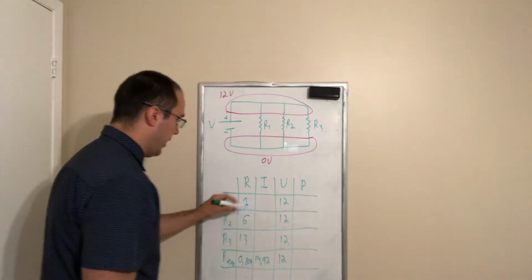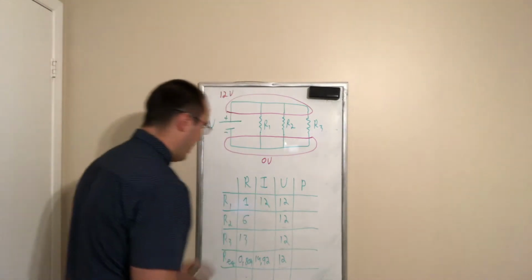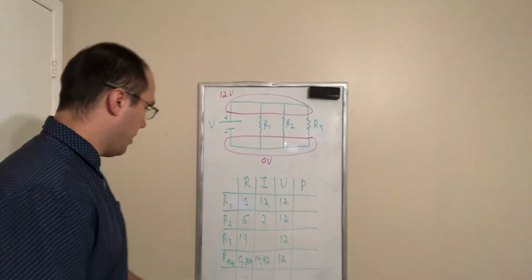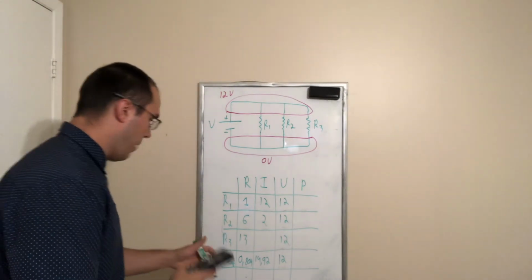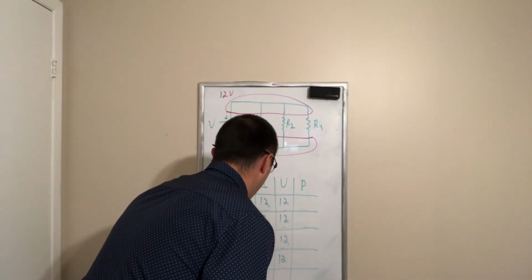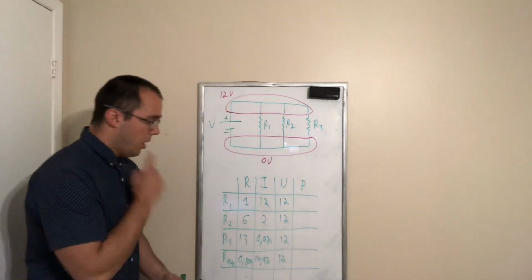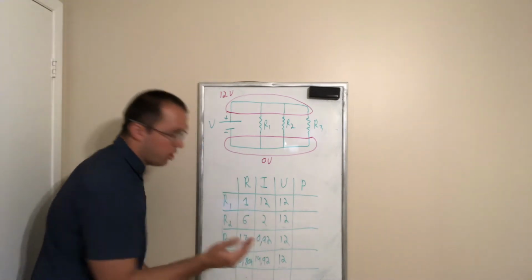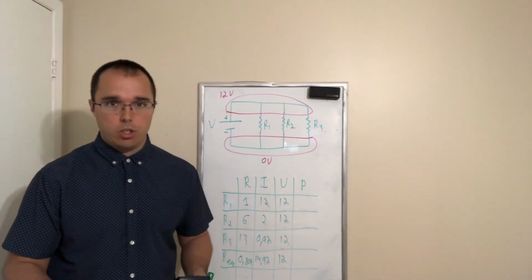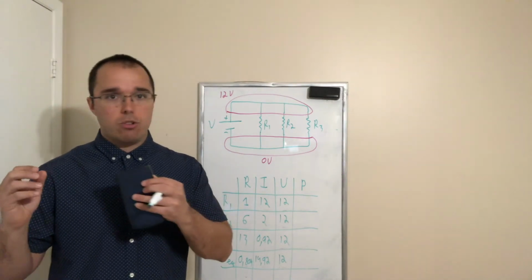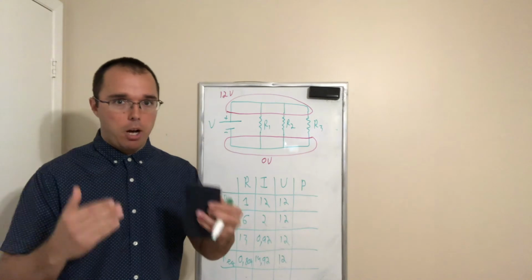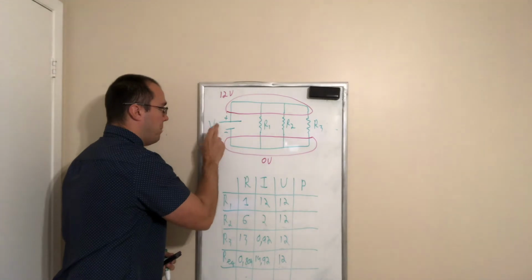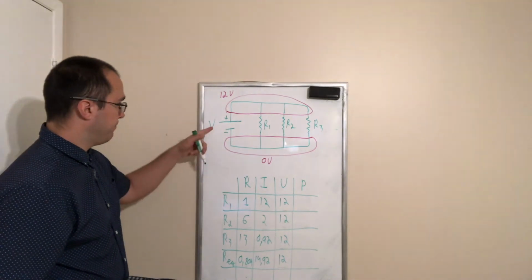Okay, right away we can find the current. So R1, 12 amp, 2 amp in R2, and I'm going to calculate just to make sure I got this one right. Yeah, so it's 0.92 amp in R3. Note, if you add the current through R1, R2, and R3, they add up to the current going through the source. Like I mentioned in the introduction, charge is conserved. There's no charge added, there's no charge destroyed in our model. All right? So then the current going through R1, R2, and R3 has to match the current going through the power source.